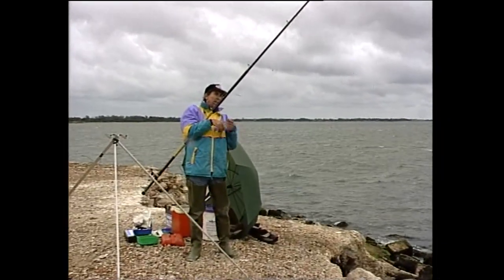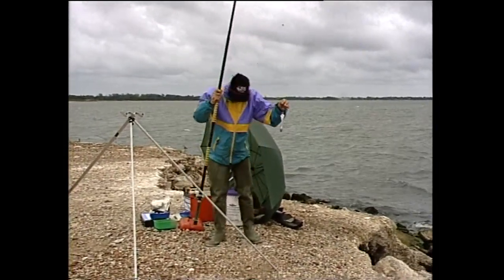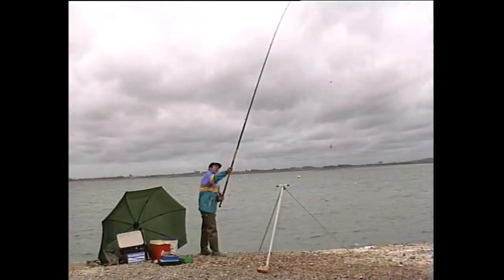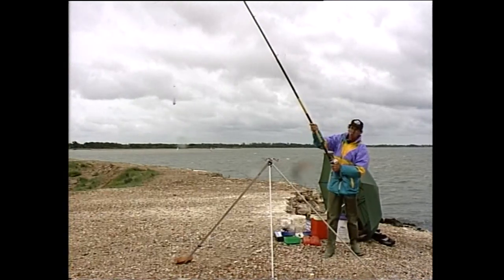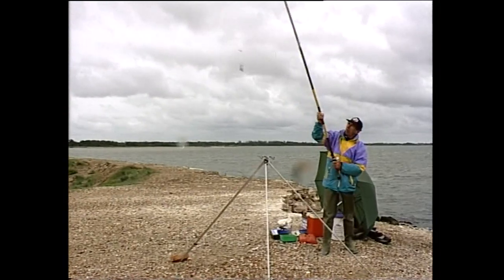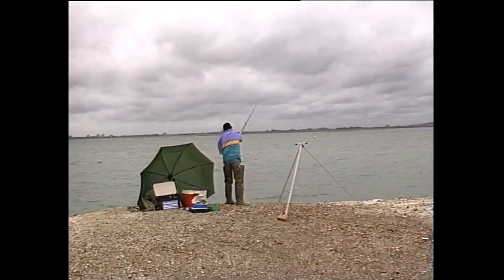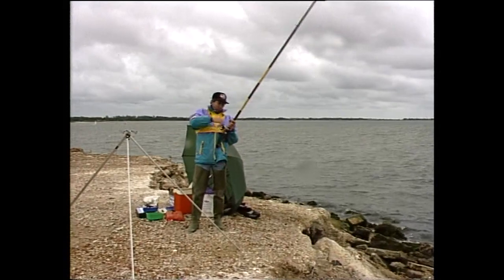Right, clean the lead off. I won't bother to clip, oh, I'll clip that up. Here we go. Right, again, feet comfortable. The drop, again, not too far. Butt ring, in this case, 6 foot, allows you to use a reasonable size trace as well. The swing, I'm only going to cast gently, just a lob, in fact. Out away, back, watch the lead, and round. Thumb like hell, of course, because you've got a headwind.